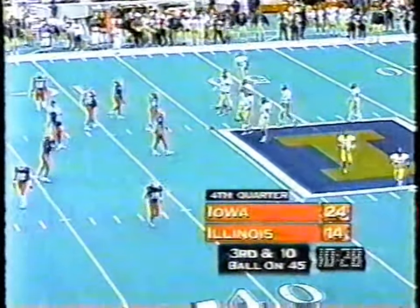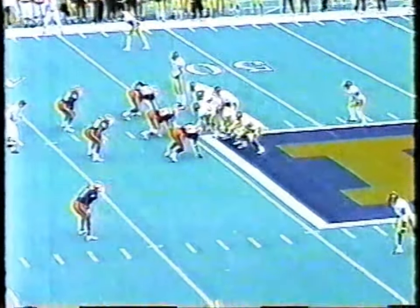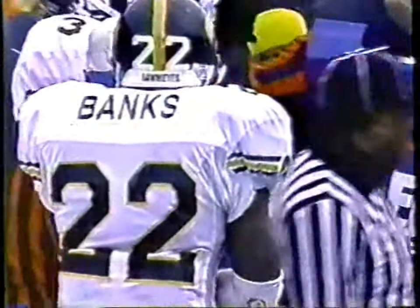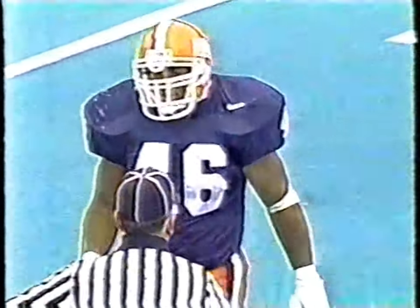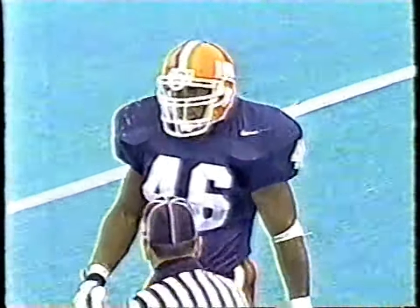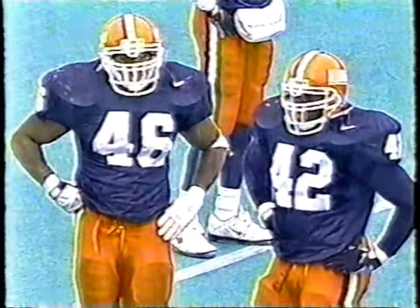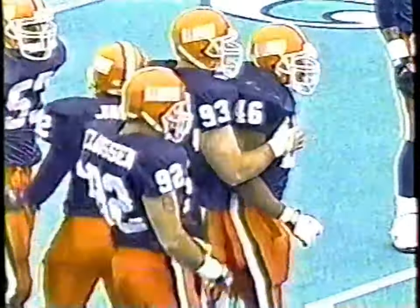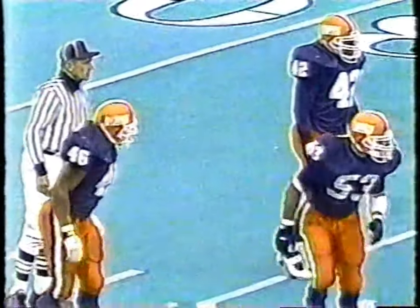So it is 3rd down for Iowa, 10 yards to go. Sherman. Tavian Banks made the first man miss, lost his footing out of play. Stepped out at the 39-yard line. Dennis Stallings in pursuit. Danny Clark was first to the ball. And it is 4th down for Iowa and almost 6 yards to go. You have to be impressed with the linebacking corps today for Illinois. Danny Clark and Stallings and David James, these guys have really stepped up their game and done a nice job. We saw there when it was 3rd and 10 and Iowa completed the pass. Because Illinois has that 8th defender back in pass coverage, Danny Clark can come up and make the hit. Even though it was a completion, it's still short of the first down.